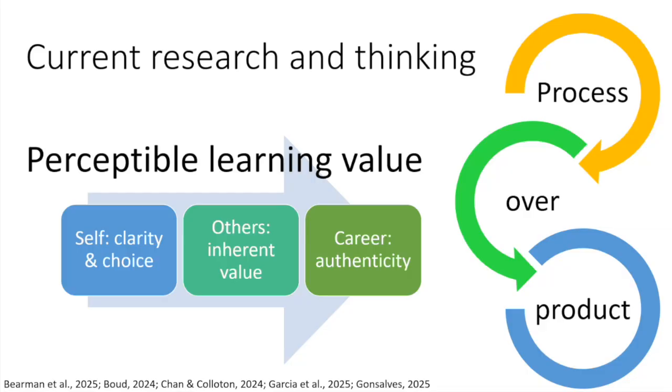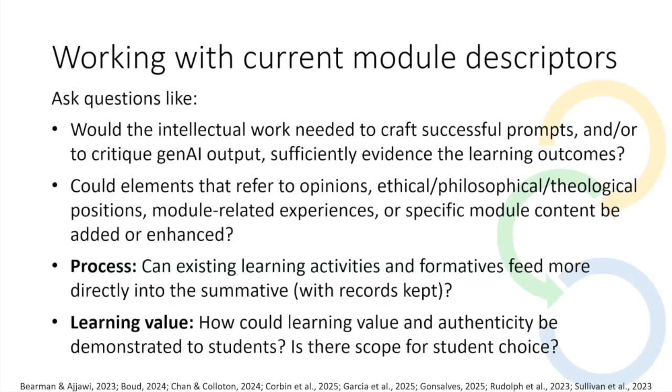The other huge thing that comes up again and again in the research is assessment as process rather than product. And that does tie in to the first principle, in that the students need to perceive that the assessment has some inherent learning value. But the other side of this is that the marker can see the process that the student has gone through to achieve the assessment products. So I'll move on to questions that you can ask yourself, because hopefully this will demonstrate what I'm talking about.